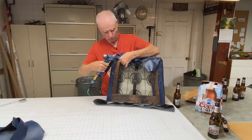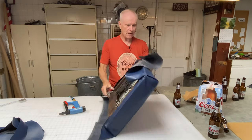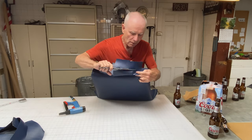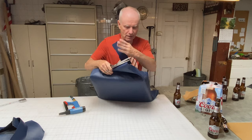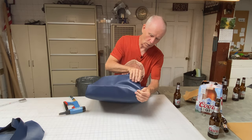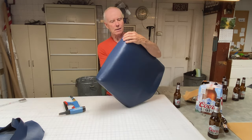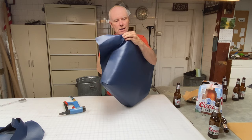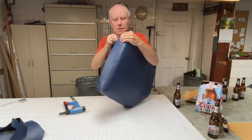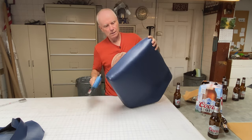A lot of times what you can do is cut that piece out. You go down like that a little bit. You don't want to go too far. And then you get a lot of the fabric out of the way, and it makes an easier fold. And you want to get that down there. A lot of padding there. I gotta push that in. And pull that down. All right.